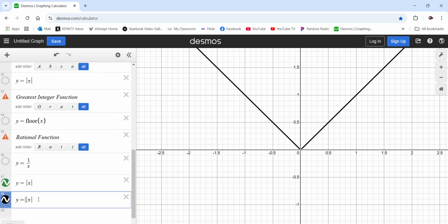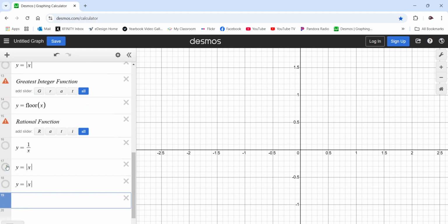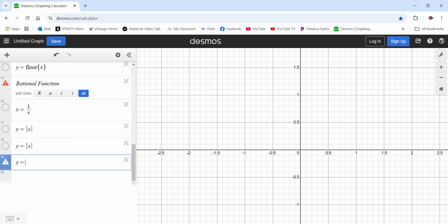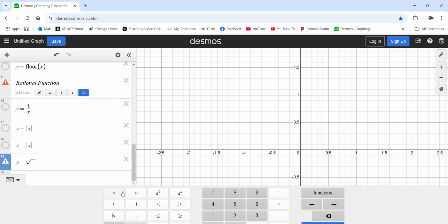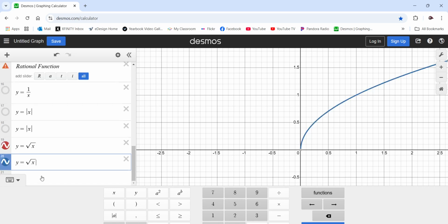Let's do some other things to that as well, but let's do just a couple more. Let's do this one. Everybody watch. So what if I said y equals the square root of x? Okay, that's the original. I'll keep that right there so we have something to compare it to. Let's see if all that stuff that we did to the absolute value, moving it left, right, up, and down, works for that as well.